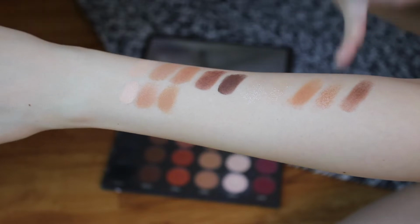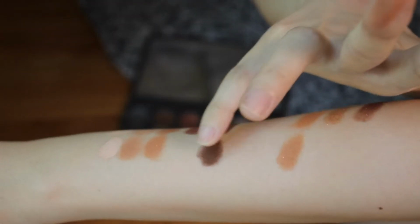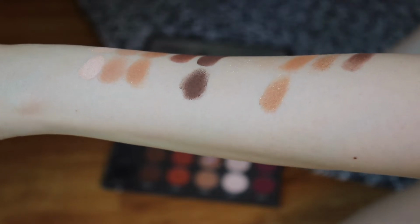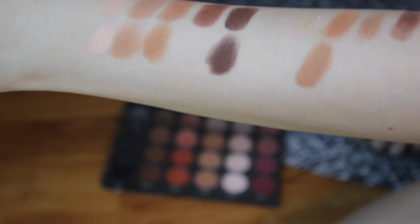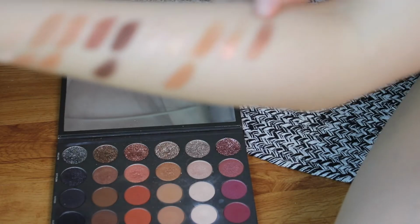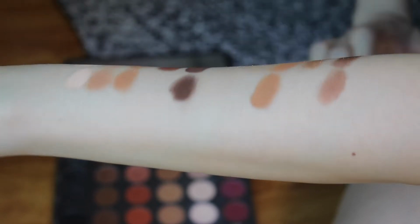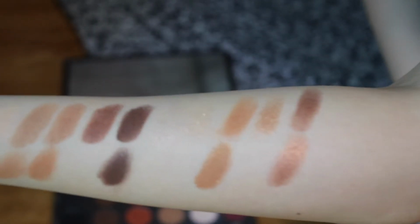And let's go into the darkest matte. And let's just place that right here, which I already did. I'm sorry if my camera cuts off here and there. And I'm going into the Soothe Sequin, and I'm placing it here already, so you guys can see the tones are very close. Dark chocolate shimmer. I'm gonna swatch the shimmer Ritual Metallic. I'm gonna place it right here. Wow, the tones of that is identical as well.